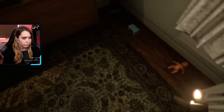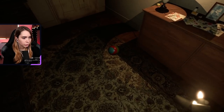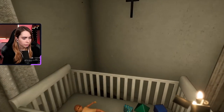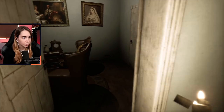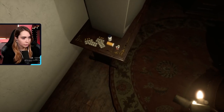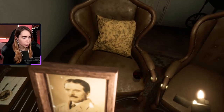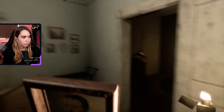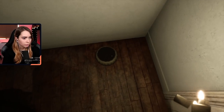This is not gonna end well. You want more? You want your ball? Oh! Liked the ball. Okay. The tea set's gone. Was that already gone? More pills and booze. Picture frame this time. Oh! Do I need to put that somewhere? Oh yeah, that used to be on the wall there. What's that pot? Nothing?